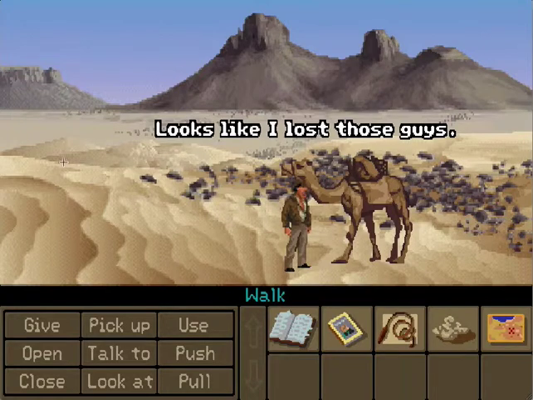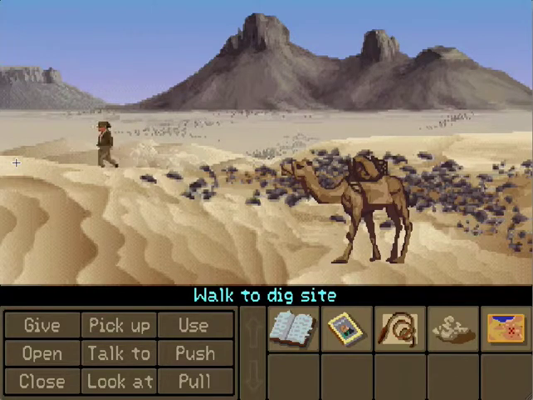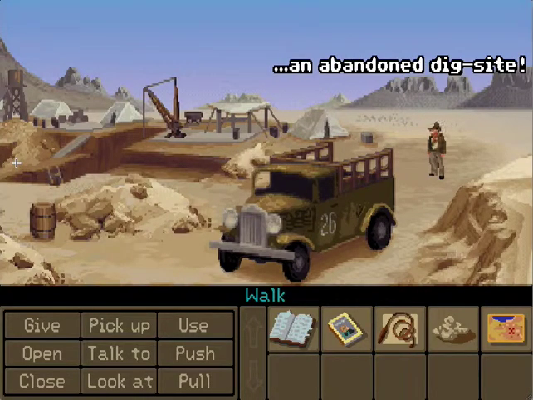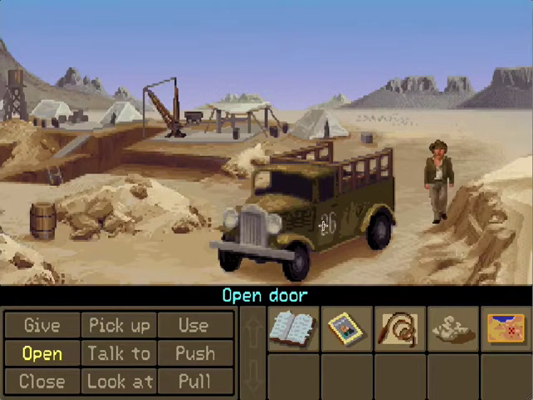Yes. Looks like I lost those guys. Good. Alright, let's see what awaits us here. Well, look what I found. An abandoned dig site. Well, the good news is that it seems like there's no one around. And there's a truck over here. Maybe we can use it to get out of here when we're done.